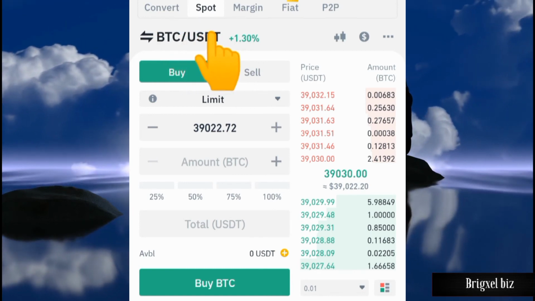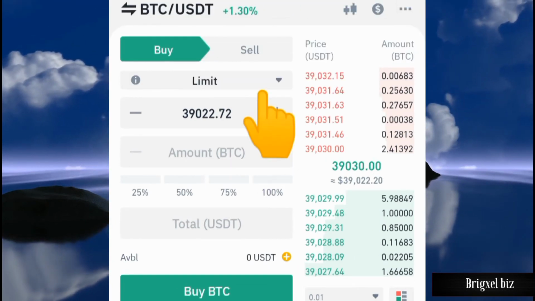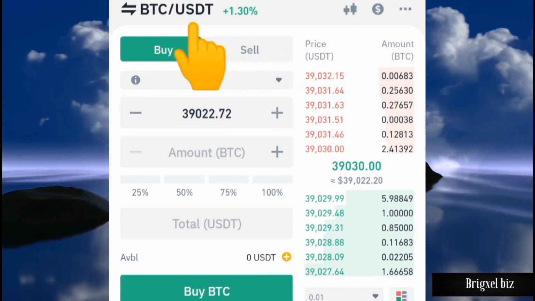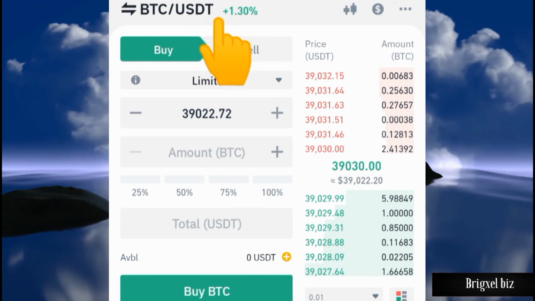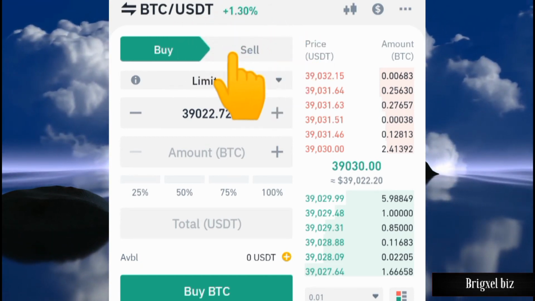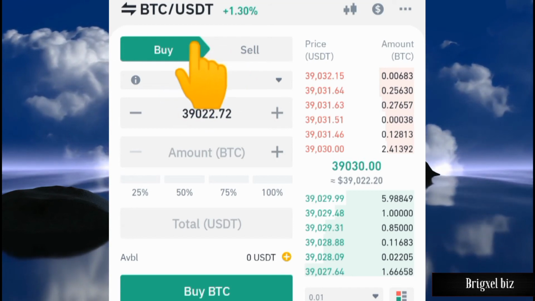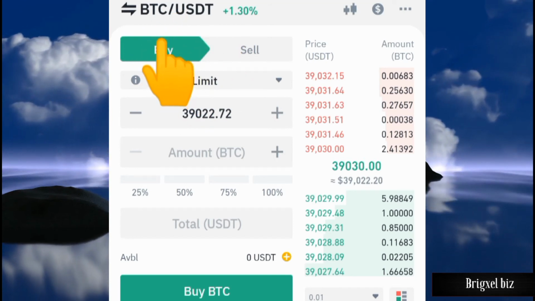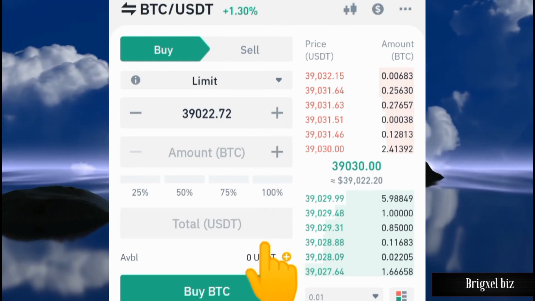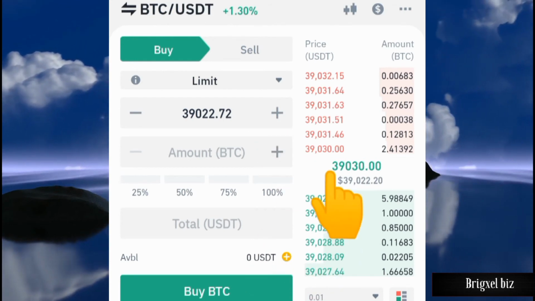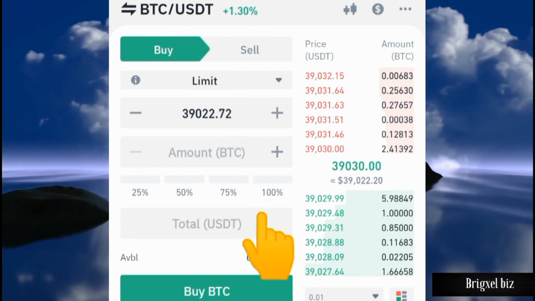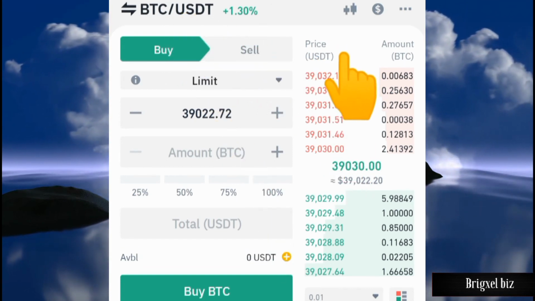There are different ways you can do this. You can use what we call P2P trading to buy USDT and have USDT deposited into your account here, or you could use your card to buy it. I'm going to leave some resourceful videos down in the description of this video in case you're interested in buying USDT. Those videos are going to show you how to buy using your bank card or P2P. Now once you have USDT, then you come over here.